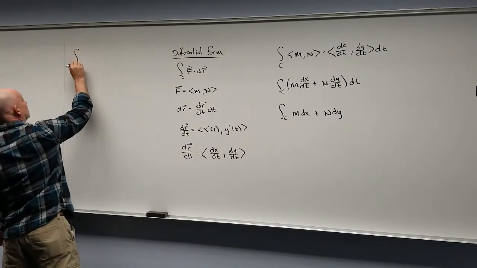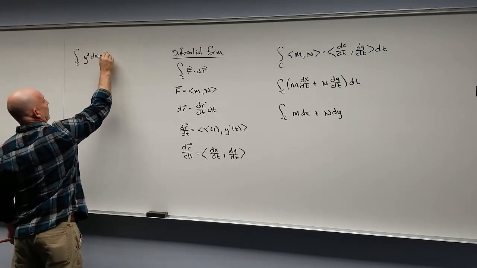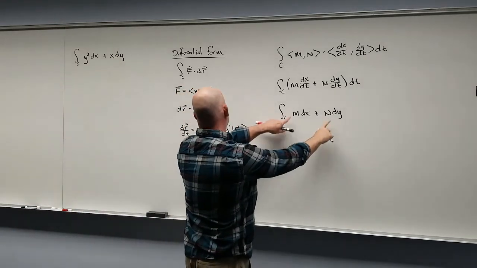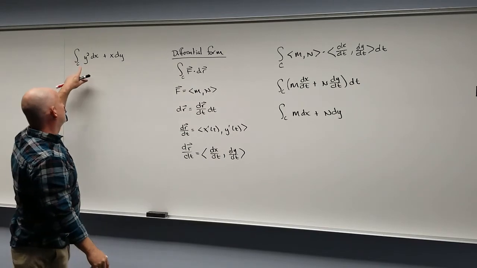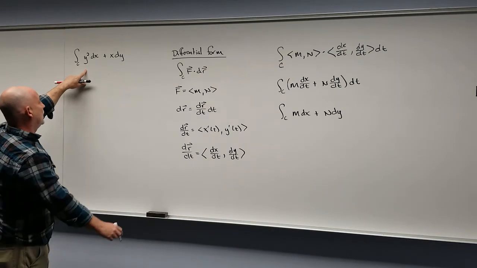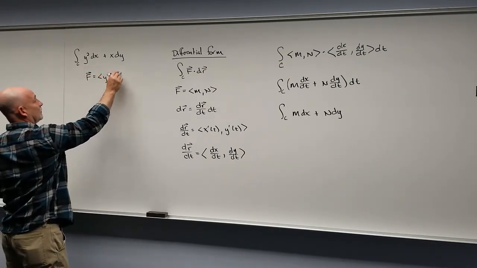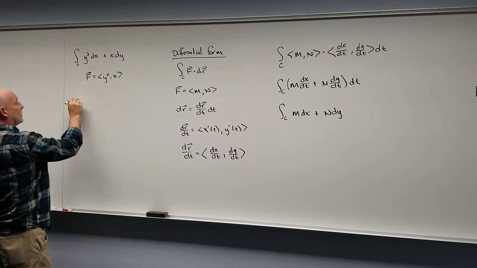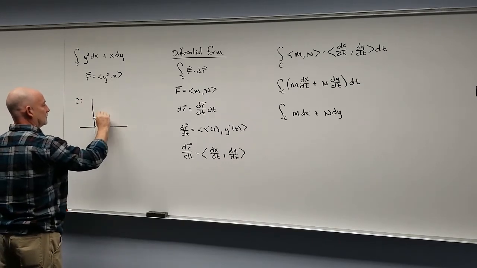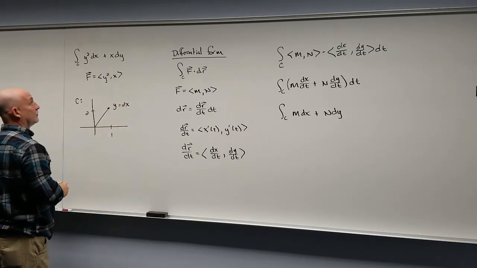Let's take a look at what we just did. Let's say I gave you this integral over C of y squared dx plus x dy. Now notice the M and the N here really came from our field. This is the exact same field that we had for our last couple examples. So in this case, we really don't need it, but you can see that the field here is y squared, x. All right, let's say that our curve was defined exactly the same way that it was a second ago, from 1, 2 there, and this is y equals 2x.